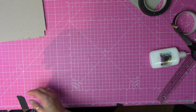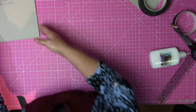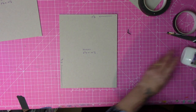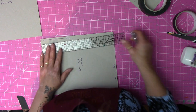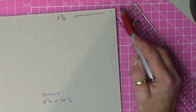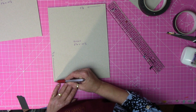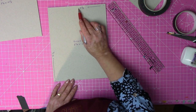So we can put that to one side, and you can bring in the sides. Now for the sides, you will need a pencil. I'm a bit short on pencils at the moment. They keep going walkabout. I think I've got a pencil thief, so I'm going to use a pen. Where I've drawn, if you can see, I put a dot here and a dot here on the diagonal. From the edge here, we're going to measure up 5 1/2, and from the edge of this side, we're going to measure 3 3/4.